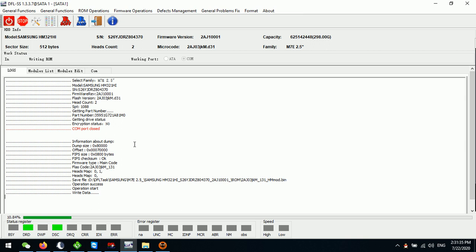We can see this is one traditional Samsung hard drive, HM321HI, and the family name is M7E. Users can find this M7E on the motor, and it's very easy to recognize. This one is a traditional Samsung hard drive, and in the market there are also some new Samsung hard drive cases. Those are Seagate Samsung hard drives, and usually they are Seagate models, but actually the Seagate Samsung hard drives are using Samsung hard drive technologies.